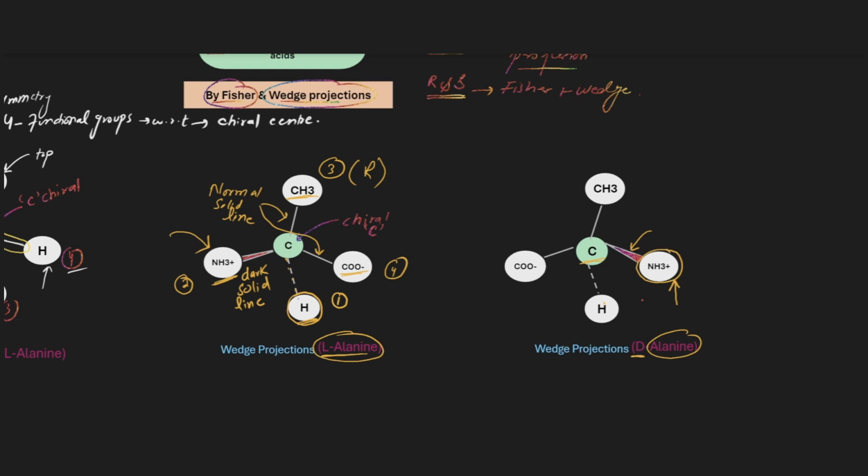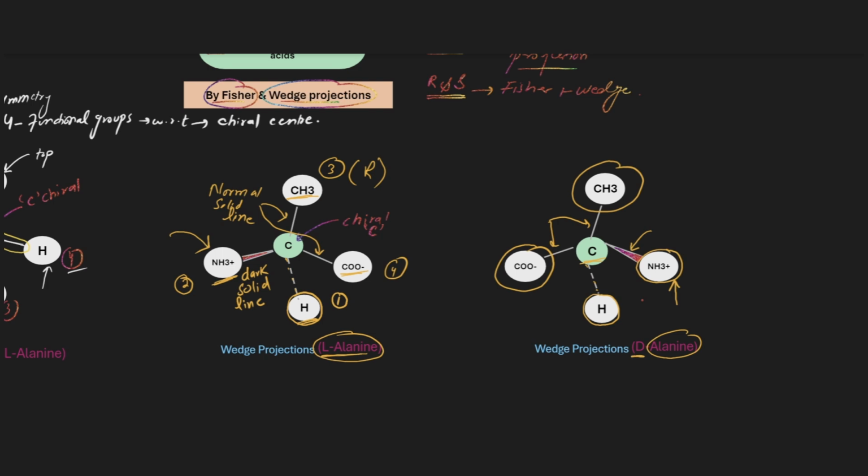And again, the hydrogen functional group, which is on the back side of the structure, away from the viewer, or you can say behind the plane, is represented by this dotted line. And similarly, these two groups, the R methyl group and the carboxyl group, which are in the same plane, are represented by the normal solid lines. So I have already discussed this.